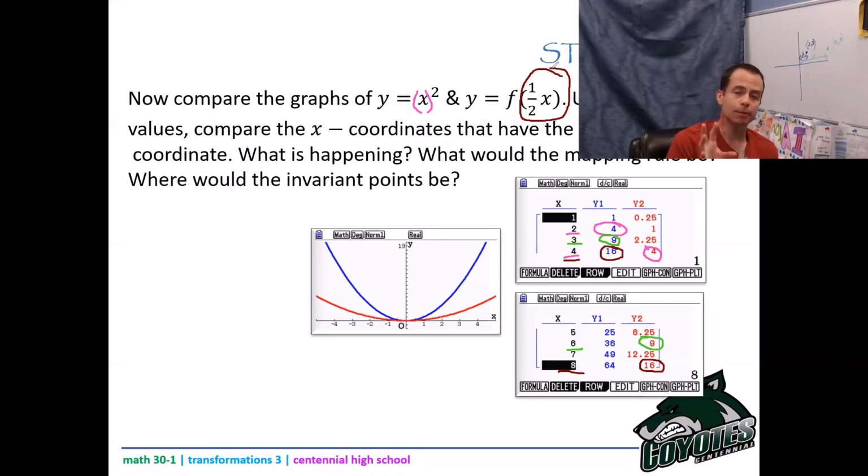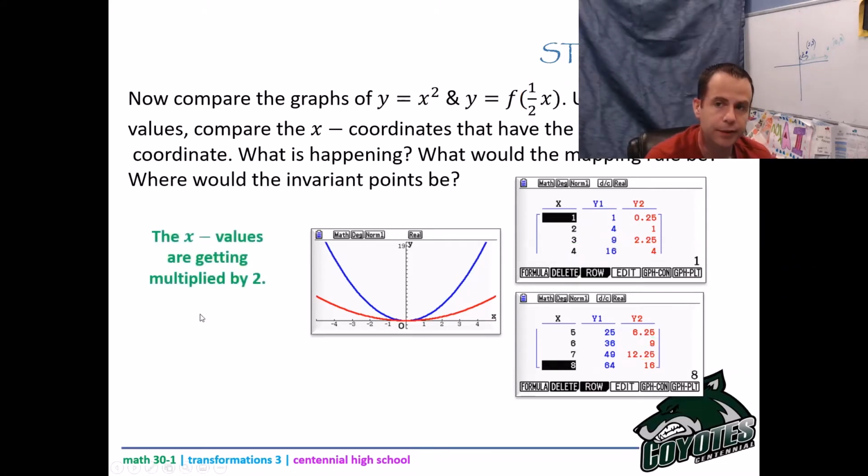So the big take-home message here for the horizontal stretch, when you're looking at a transformation equation, is that the horizontal stretch is always the reciprocal of the parameter that you see beside x. We're going to call that the b value in a second, but the reciprocal of that parameter tells you what your horizontal stretch is, okay? For your vertical stretch, I didn't have to think about that at all. Whatever number I saw in front there, that was my vertical stretch. But for the horizontal stretch, there's a little bit more interpretation involved. The horizontal stretch will always be the reciprocal of whatever that parameter is, okay?